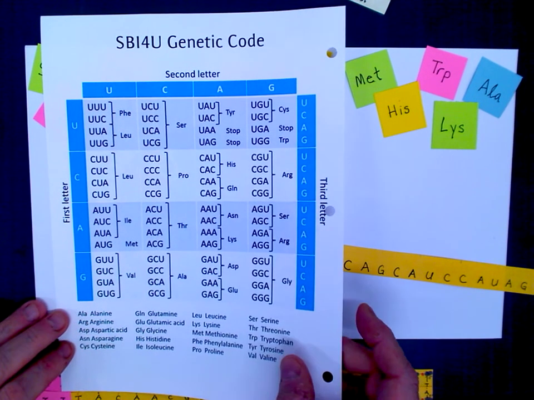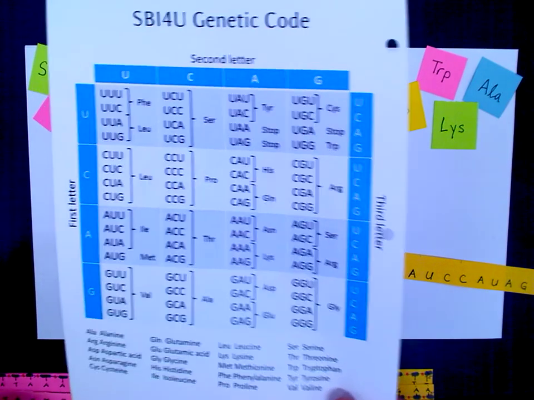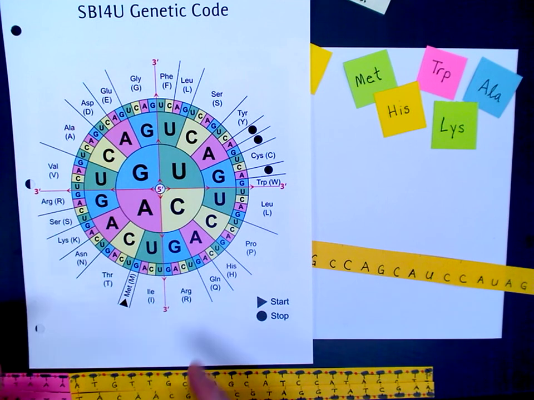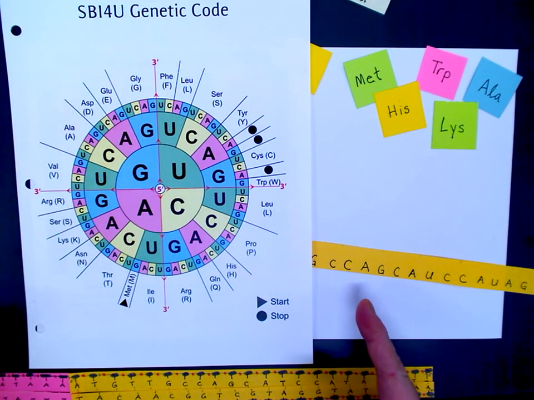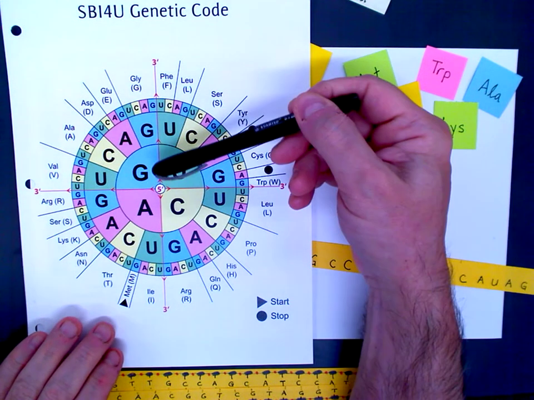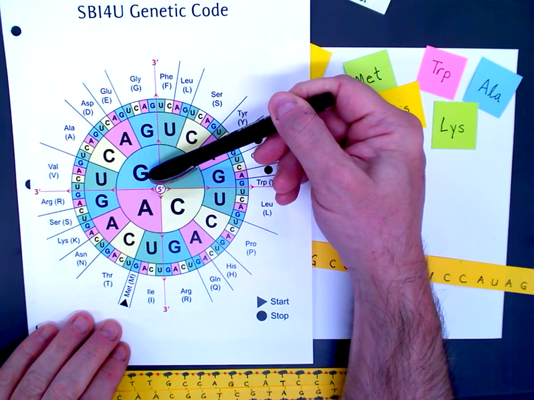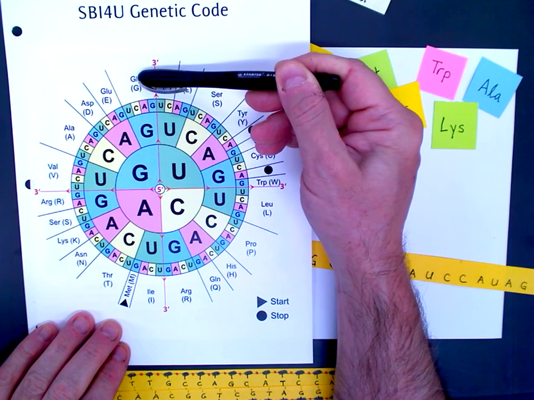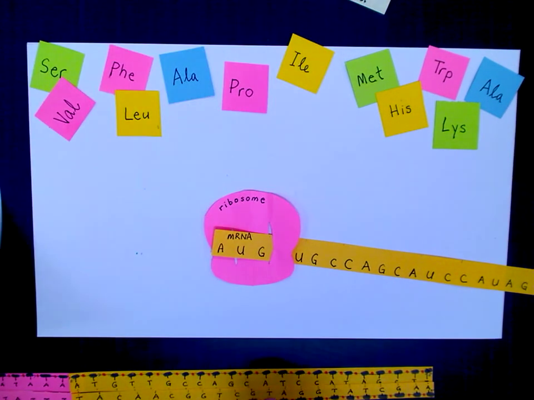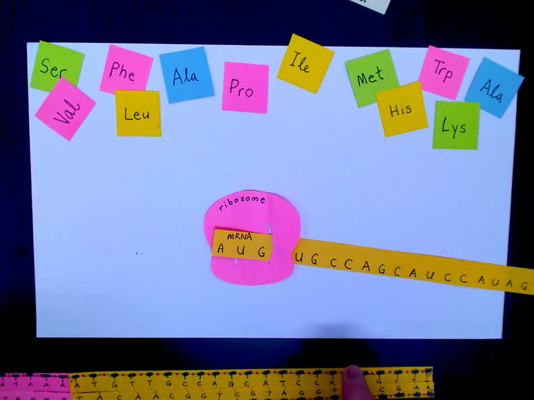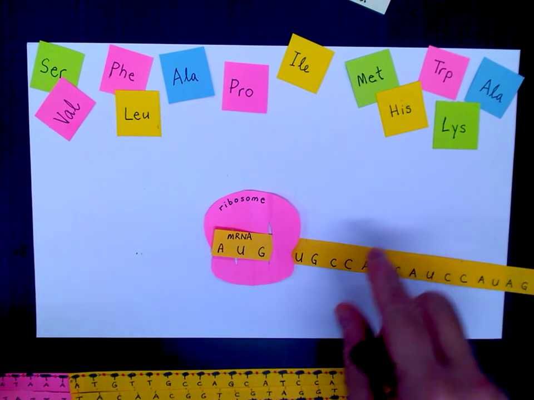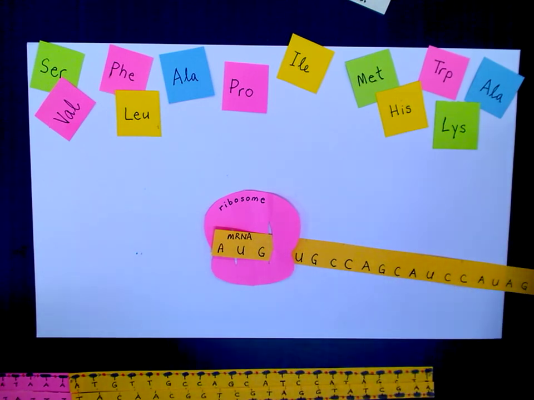The genetic code format that I really like is this one, the circle code. You read it from inside out. So that same codon, GGC, if I wanted to interpret it, all I've got to do is find the G quadrant, GGC, there it is, glycine. Right? So using this code, it's going to be off screen, but I have to refer to it. If I have AUG, that's going to require methionine.